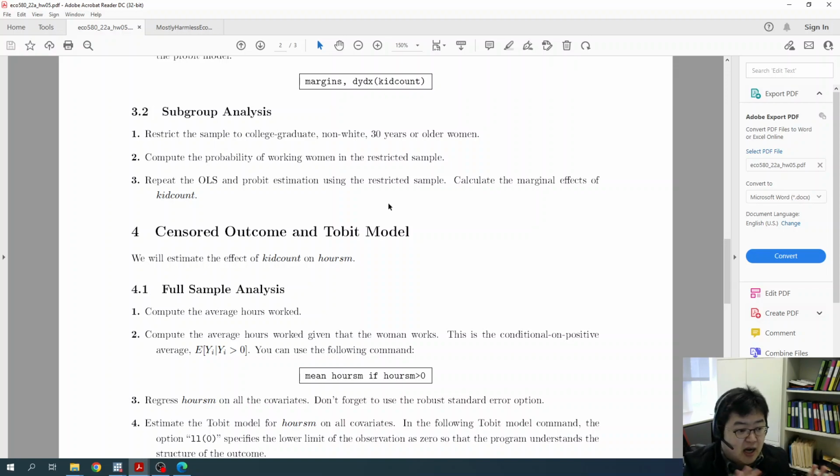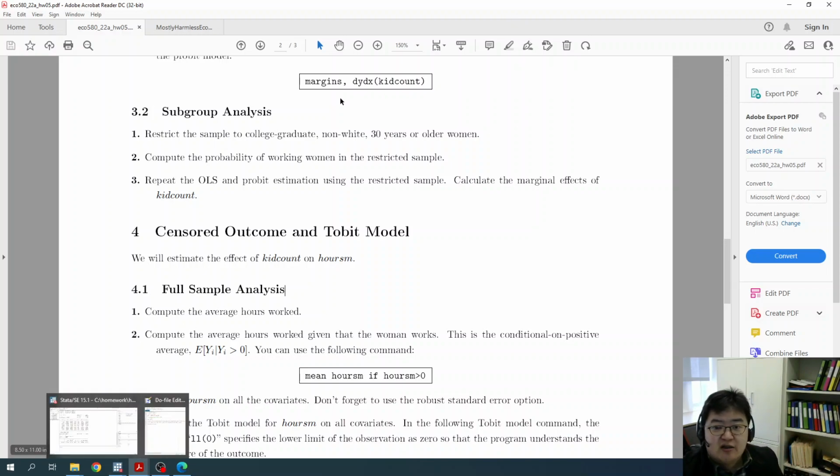There are many other techniques to restrict your analysis to a subsample. But what I'm going to show you here is I will delete some observations and save the data as another file so that the original data file is not changed, right?